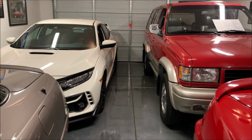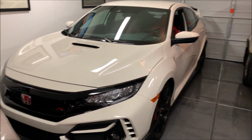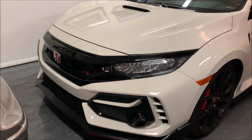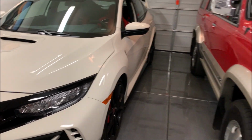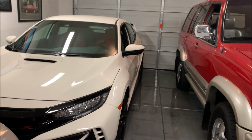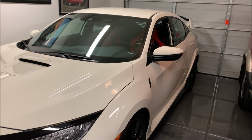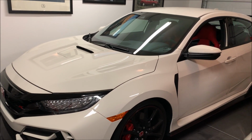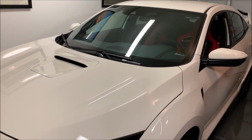Welcome to the garage. Similar to what we did last week with the 2021 Odyssey, I kind of wanted to do a little bit of interior demo on the Type R, just to introduce you to some of the tech content and things of that nature. So clearly two very different performance machines here with my SLX keeping it company. But the nitty gritty that you guys already probably know, if you're familiar with the Type R, is that it is powered by the 306 horsepower 2-liter direct injection turbocharged 4-cylinder.